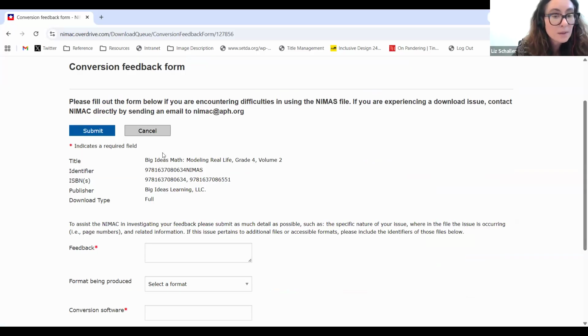The form is already populated with all of the information about the file in question, including the download type, because that can sometimes affect the feedback, particularly when we're talking about math files and whether or not you're utilizing the MathML or no MathML version of that math file. So that automatically populates. You don't have to worry about that.